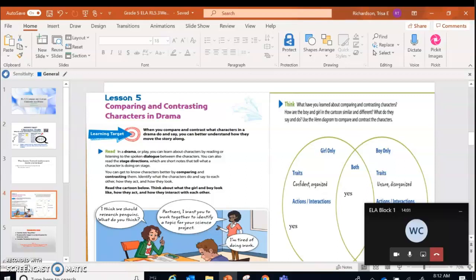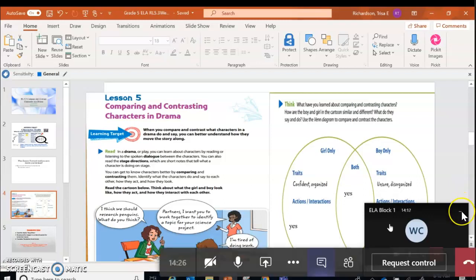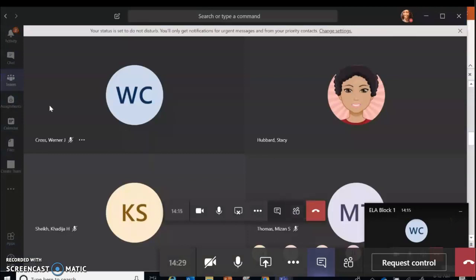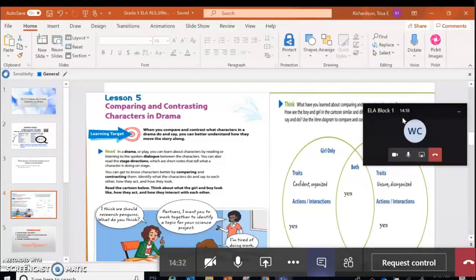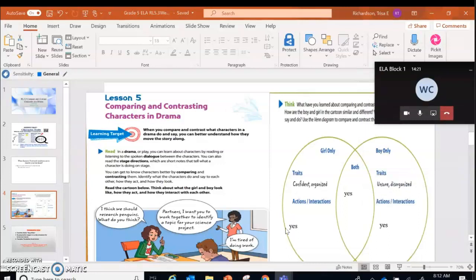Now, if some of you participated in the very first day that we attempted to do a live session, some of this is going to look familiar to you. I'm going to try to move this slide up so you all can see my whole page. Great. Okay, so we're going to focus on these two characters in this story and in what ways they are alike and different. You can disregard where I have yes, yes, yes. I just wanted to make sure I was able to put a text box here, but we're going to pay attention to what's happening in this scene.